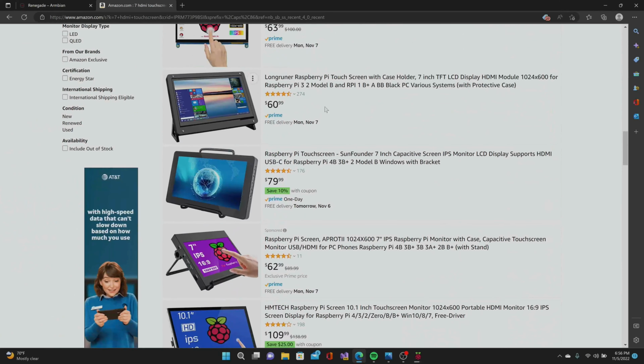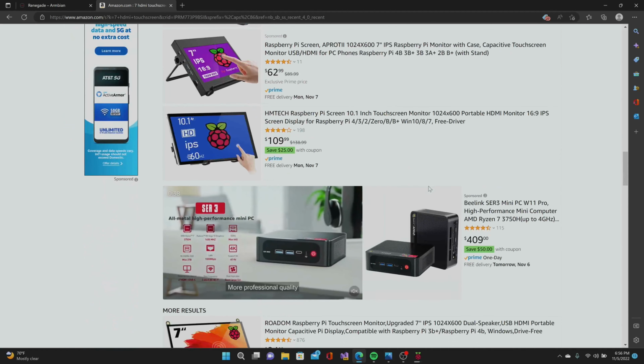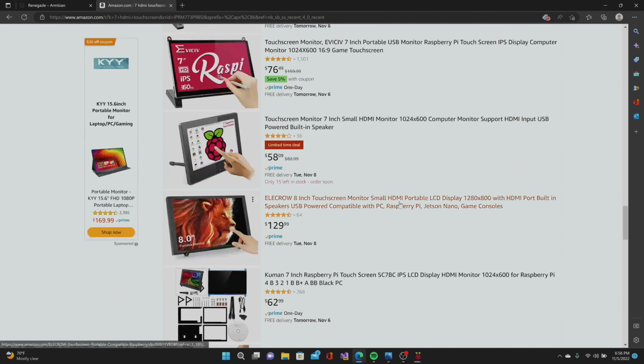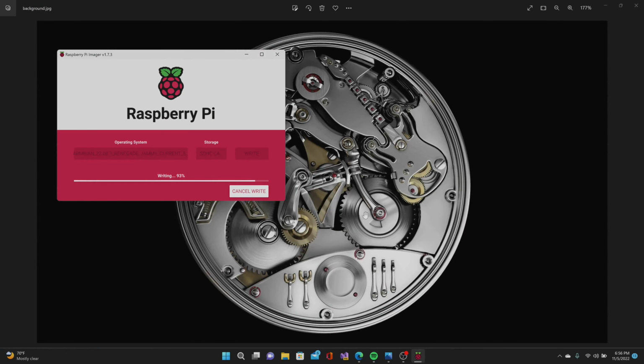You can get fancier ones that have little cases and what have you, but there's also a multitude of cases available on Thingiverse, Printables. You can go crazy and get a 10-inch screen. 7-inch seems to be a pretty decent size for the application. The CLI version of Armbian is a very small install, so it doesn't take very long to get it written to the card. It'll write it, then it'll verify it, and then we should be ready to go.